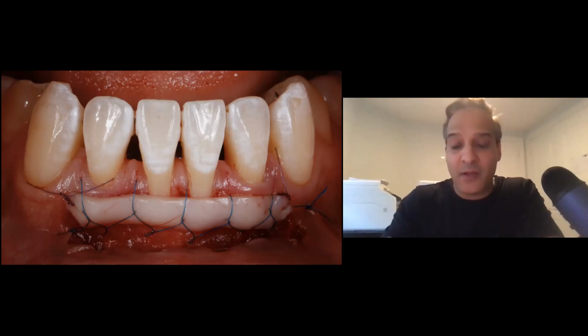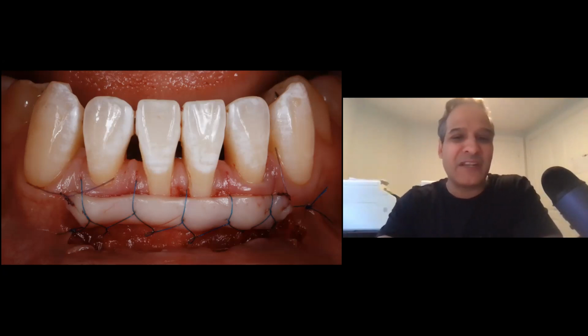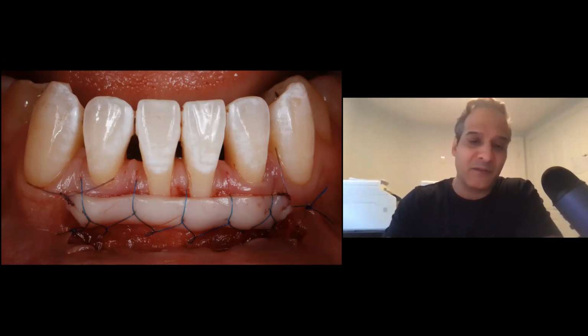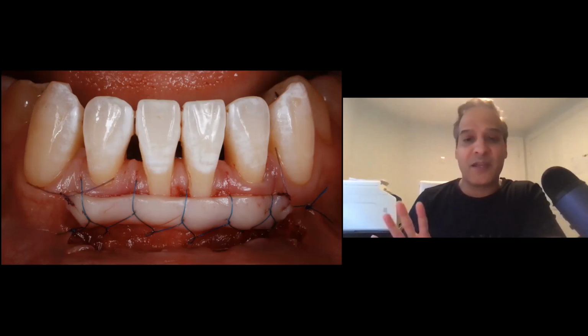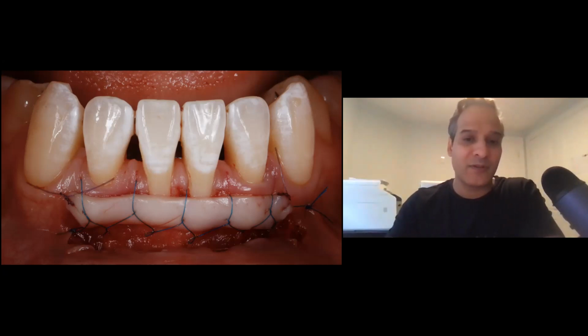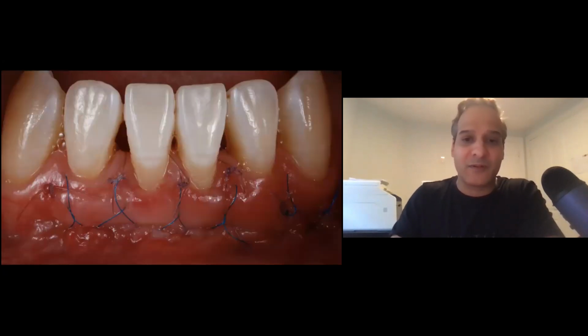The graft? Oh, because the sutures themselves compress the graft, so there's no need for me to suture the apical portion. I usually suture them mesiodistally and then in proximity of the papillas. And then the mattress sutures themselves compress the graft from an apical point. So it's not needed, but if you do it, it's not a bad thing. It's just less work.